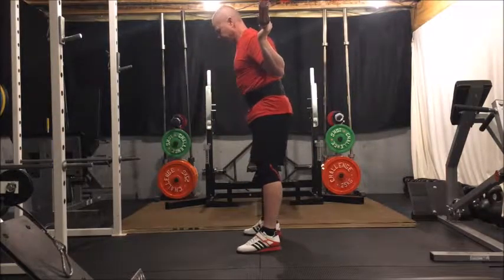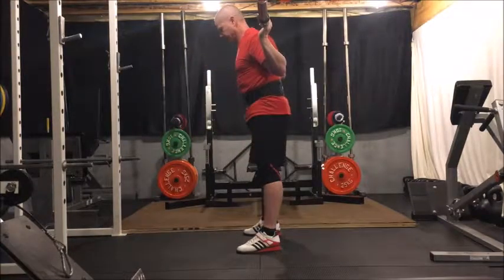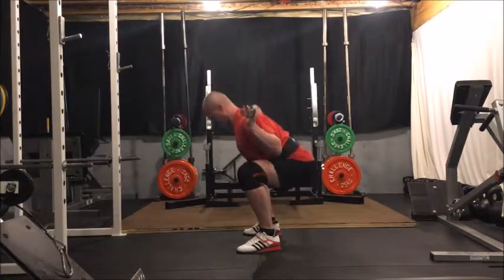If any of these angles change in the bottom position or on the way up before you get to the halfway point, you will fail a heavy squat. So there you have it. That's one squat. If only it was so easy as bending your knees and standing back up.